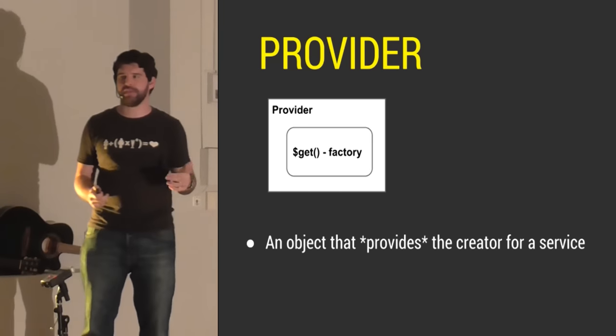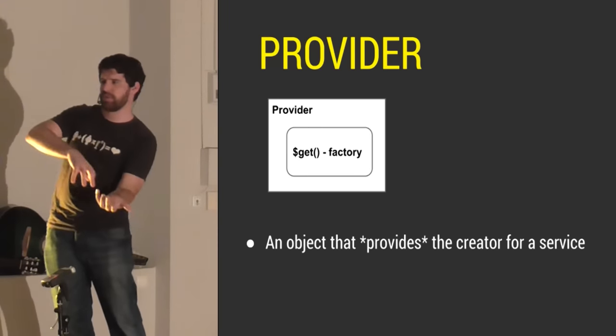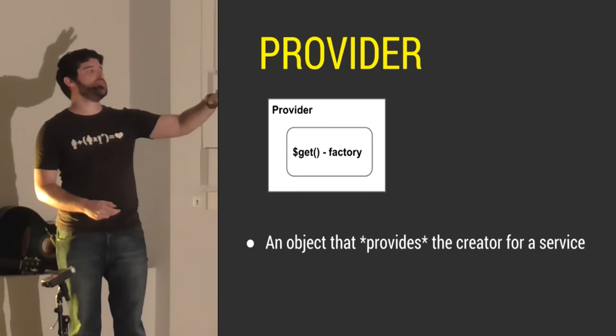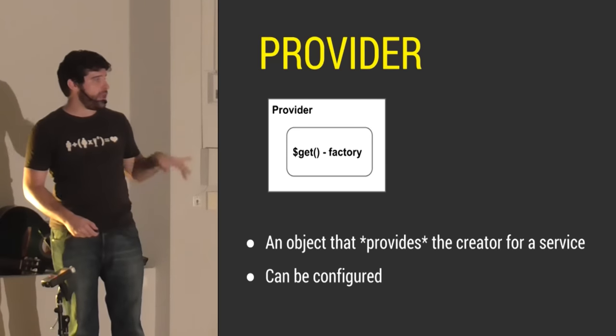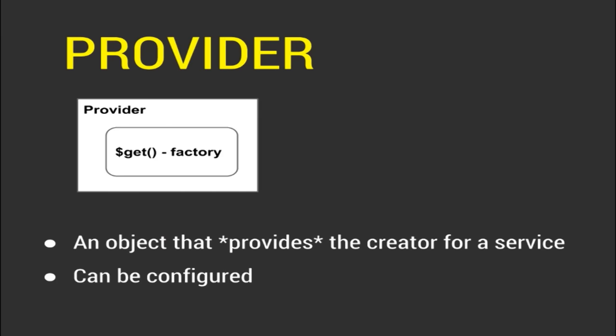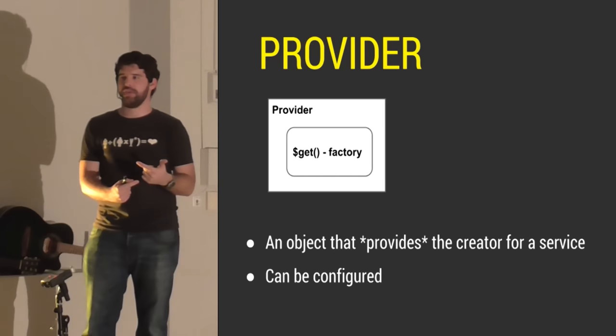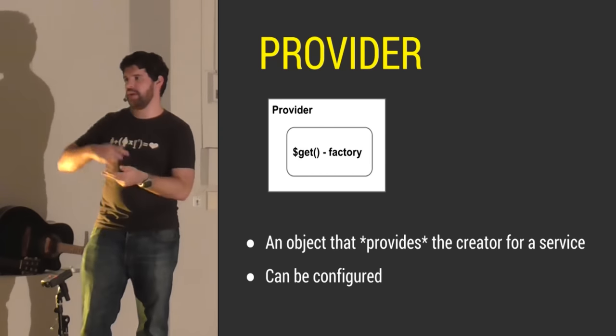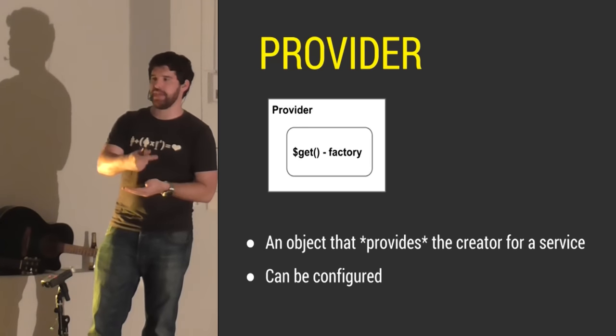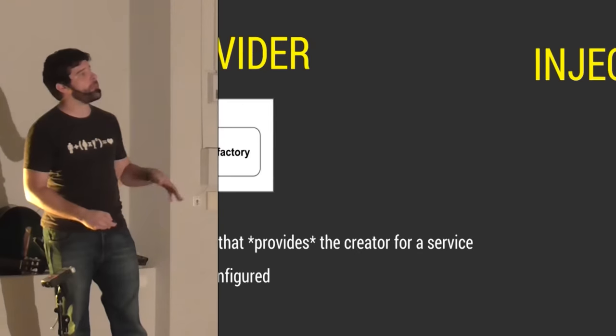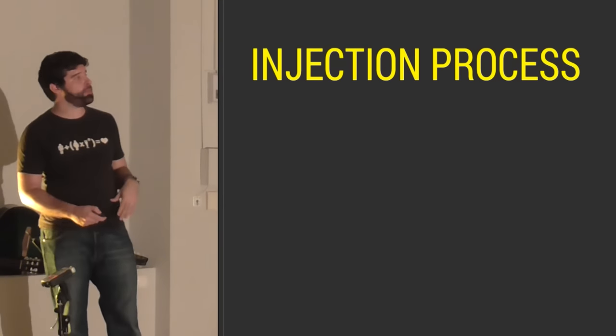It gets confusing because you think of a provider and you get confused with the factory and all of that stuff. But this is the main definition of it. And it can be configured. So if you're creating a singleton by a factory method, the $get, you can configure it before Angular starts the actual running. It has a config stage, and you can configure your pizza factory with parameters, and then when it creates the instance, it knows about this configuration. We'll see. So the injection process.